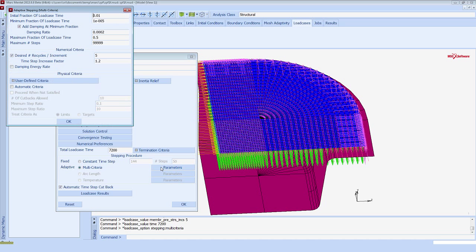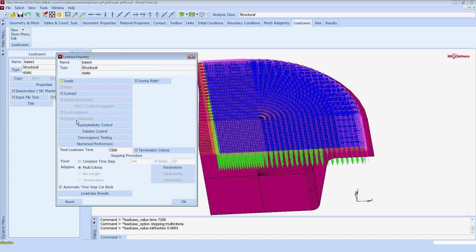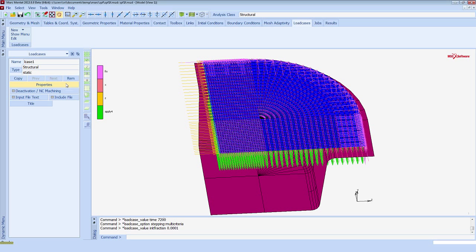And finally, with this multi-criteria, the adaptive stepping criterion, there's only one thing. I want to start a bit slow for these types of problems because, again, these are membrane elements, and initially there could be some kind of instability. So I want to apply the loads slowly and ramp up. As the solution converges, Marc itself would automatically increase the load. So we have all the things that are needed to define the load case. So that is set up. The key thing is that superplasticity control. That is the thing we need to define in addition here.